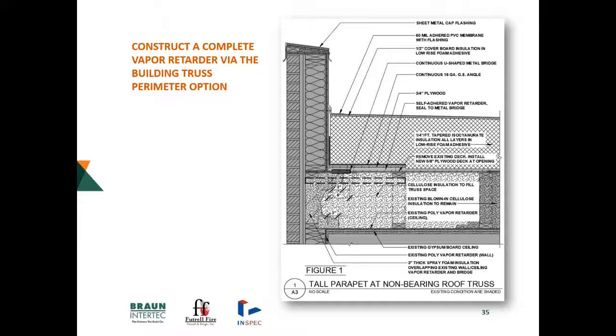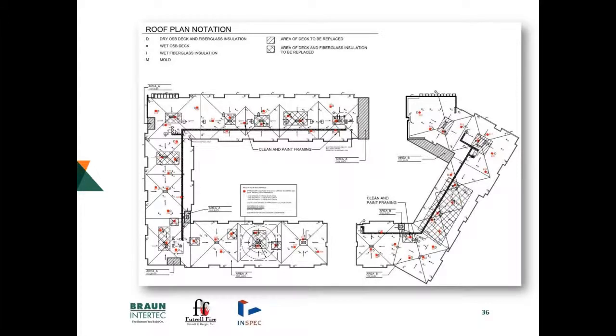And it looks good on paper. We'll show you what it actually turned out to be. Before we do that, since we weren't tearing off the entire plywood deck on the building, we did want to go in and take a systematic series of cuts to understand what was going on in the field of the roof, make sure we got rid of any bad stuff in there, any kind of wet materials, any hazardous situations. We came up with a scheme to do test cutting.